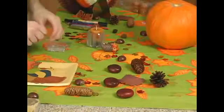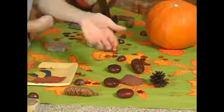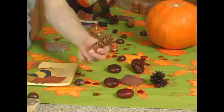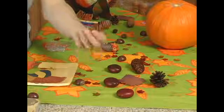There are a bunch of different sort of fall items you can get to put around your house, be it on tablecloths, mantelpieces, etc. I mean, one of the great things is pine cones. You can find these laying around your yard, or you can buy them in the store. But these are really, really great.